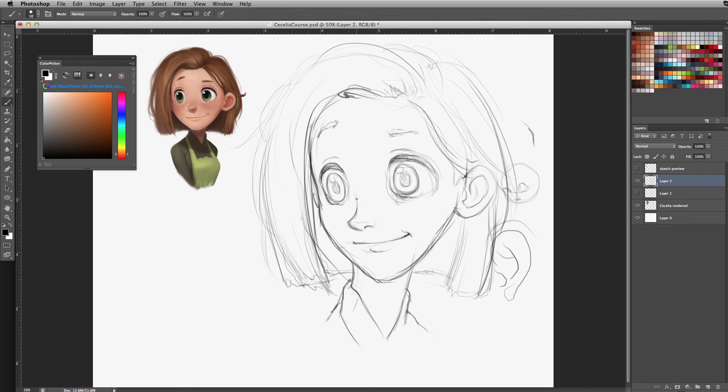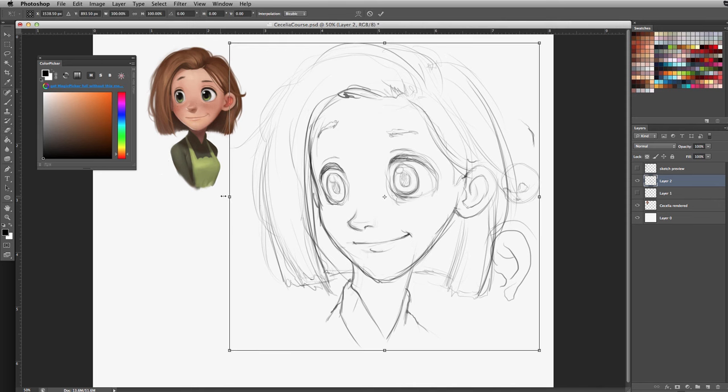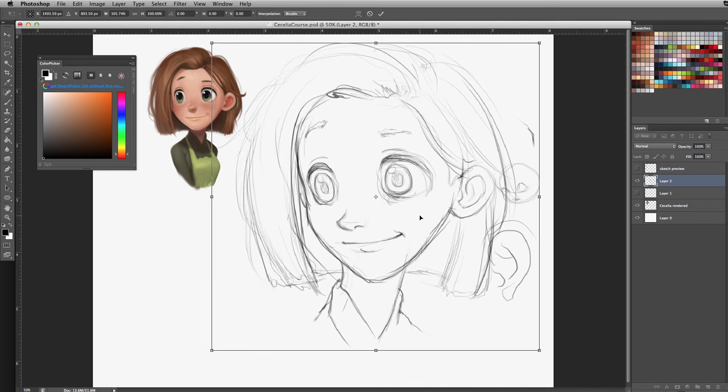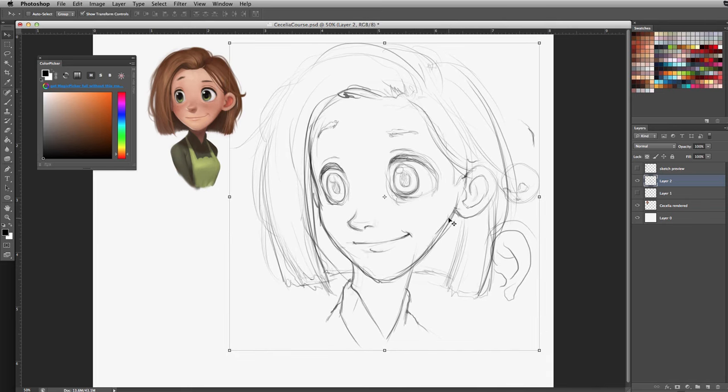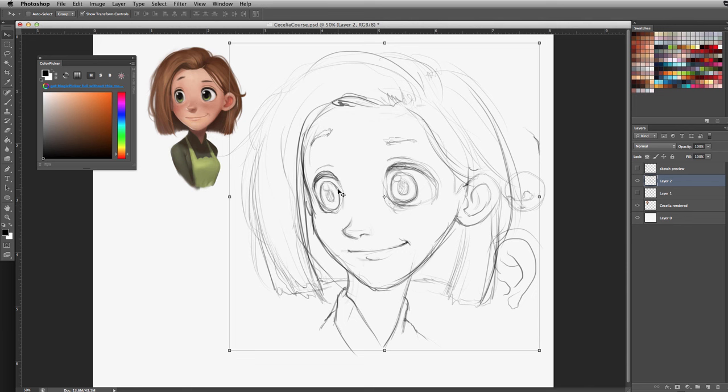Now, like I said, this is something that you'll probably be sketching a lot smaller and a lot quicker, but definitely keep in mind what you're drawing. Don't just go into autopilot mode where you're drawing what you're already comfortable with. Really think about the placement of everything you're placing, and whether it makes sense in relation to the rest of the character. And then don't feel intimidated about manipulating it afterwards. Like right there, I just made it a bit wider because it felt a bit squished, and that feels more natural to me.